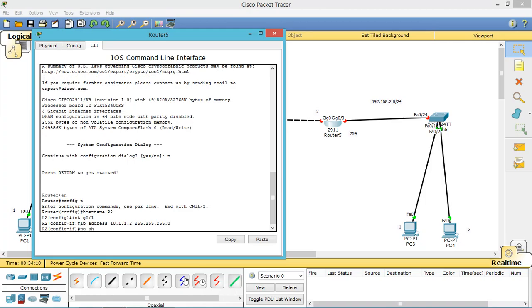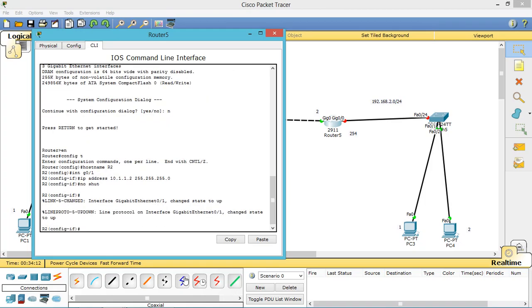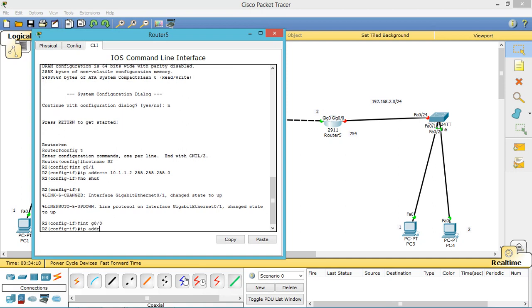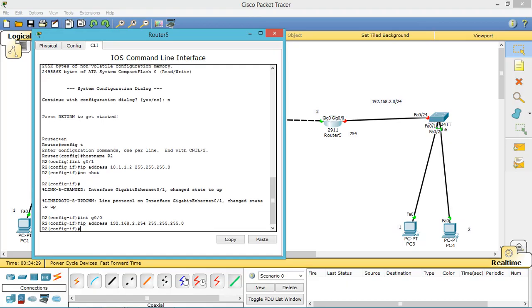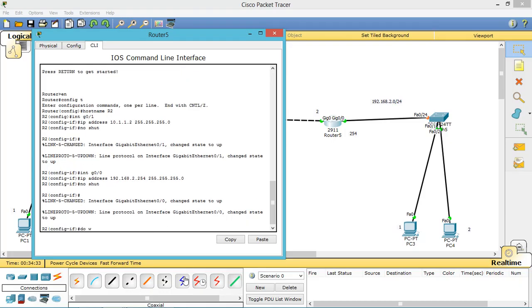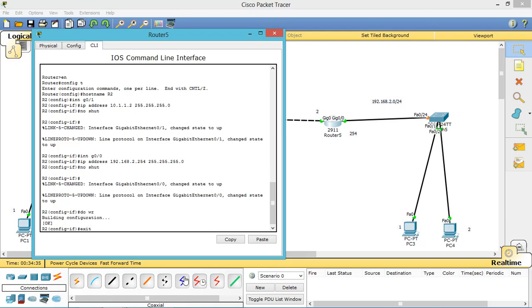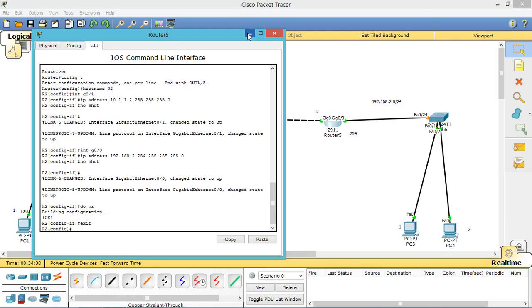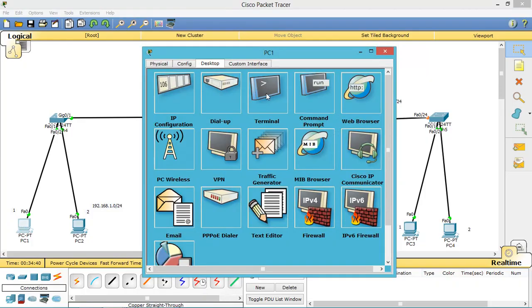I'll say no shut. It will come green, it is up. Then I'll go for gig 0/0, enter, ip address 192.168.2.254, 255.255.255.0. I'll say no shut, do wr, exit.